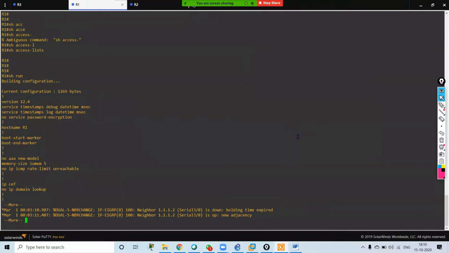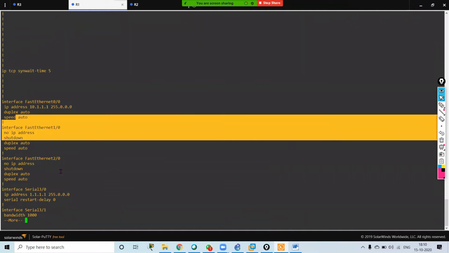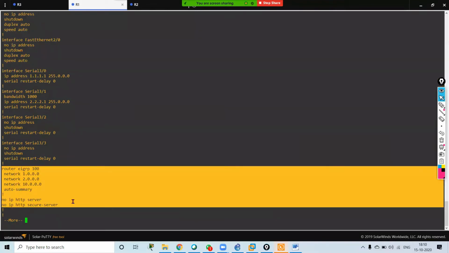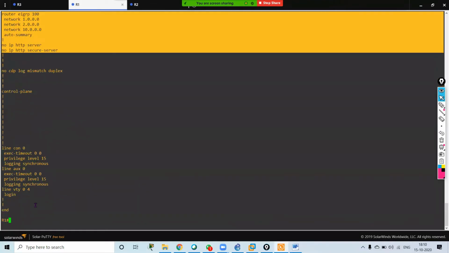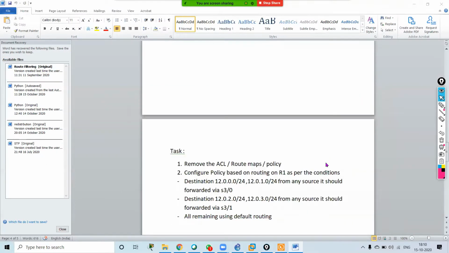I can see if anything is configured on the interfaces, any policy or anything. Nothing, neither in router mode. So I only have a fresh configuration.